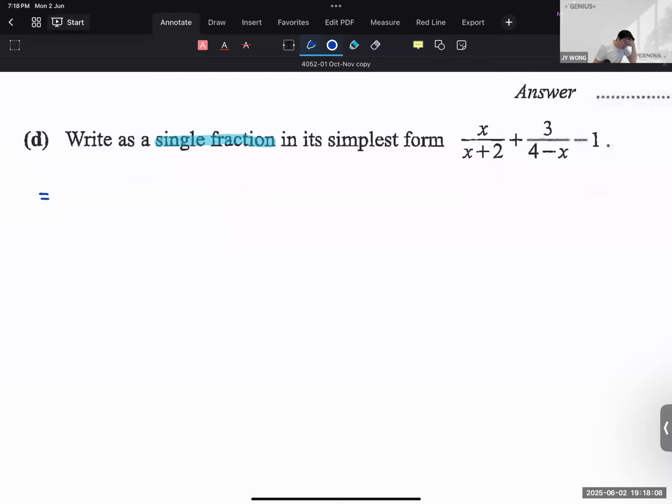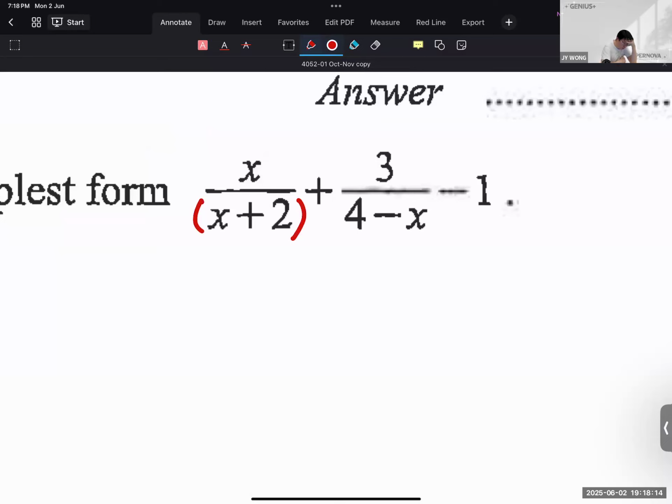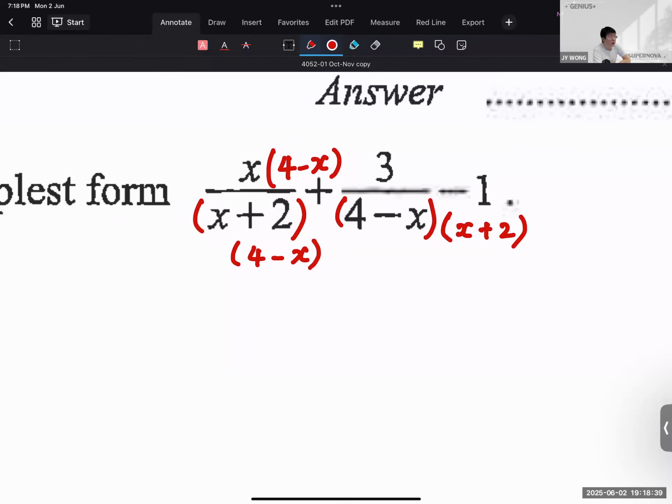So you ask yourself what each term needs to be multiplied by. Normally I like to straight away take a pencil and write it down. So if I have x plus 2 here, my x plus 2 needs to multiply by 4 minus x to make the same denominator, right? That means my numerator must also multiply by 4 minus x. I will write this using pencil and not pen. Then same thing for this other term. What is missing? I need to multiply it by what? x plus 2. That's how we find common denominators: we multiply them by each other, especially in algebraic form. So this will also be multiplied by x plus 2.